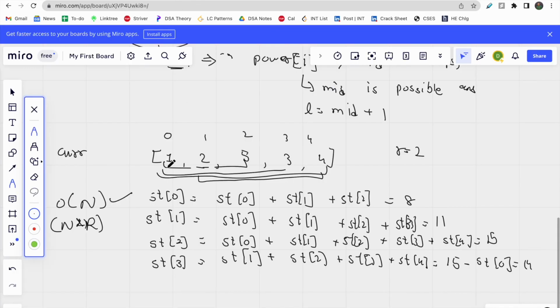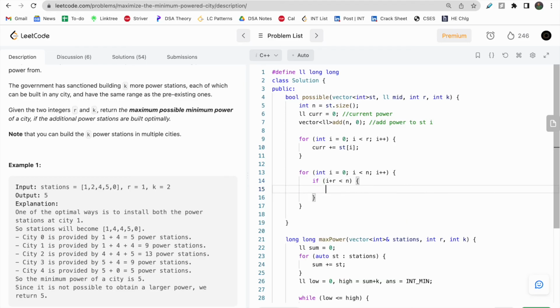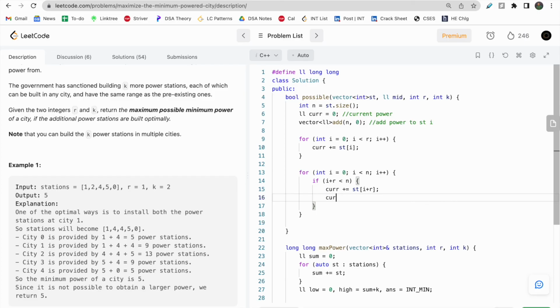So for station 0, we calculate up till r minus 1, so it's less than r. Now if i plus r is less than n, then we can add to current the station of i plus r. And also we will add some additional power station if we have added in the add.